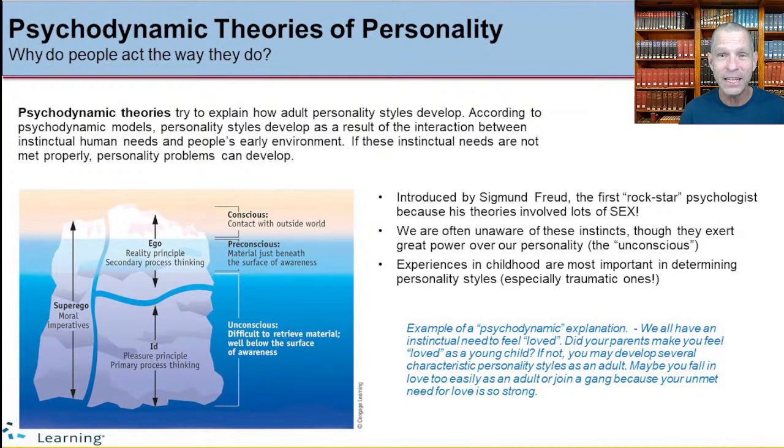Some of you have the need to be accepted. We all have the need to be accepted and loved, right? We all have the need to feel good about ourselves. We all have the need to feel powerful. So, psychodynamic theories would all argue that we all have one or more of these instincts driving us, and early childhood experiences, especially when these instincts are frustrated, can really affect our personality.